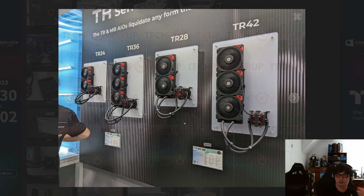The other thing too is over time the radiator will suffer from some degree of evaporation, so you lose performance on the radiator. Whereas with an air cooler like the Noctua D15, it is never going to lose performance over time. Unless one of the fans dies and you just replace the fan. So it's not going to change. Whereas with the radiator on an all-in-one, if the water level goes down after like 3.5 years, 4 years, close to 5 years, then what? So that's why I don't like water coolers.